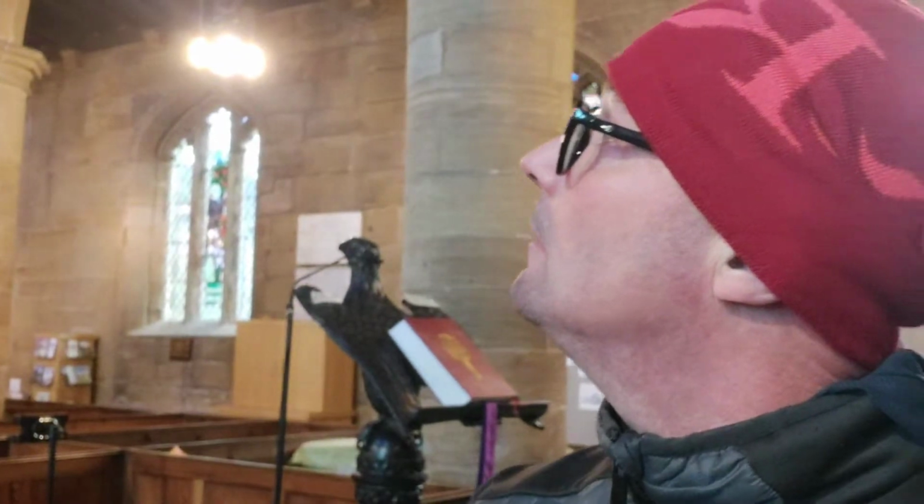Right, just for your information, if you're doing something about the Husker disaster, then that window there was paid for by Mrs. Clark, the widow of Robert Caldwell Clark, the mine owner, after he died. He died quite young. I think both he and his father were called Robert Caldwell Clark, and they both died in their mid-30s. Anyhow, she spent about £3,000 reordering the church, which was a lot of money in the 1850s.